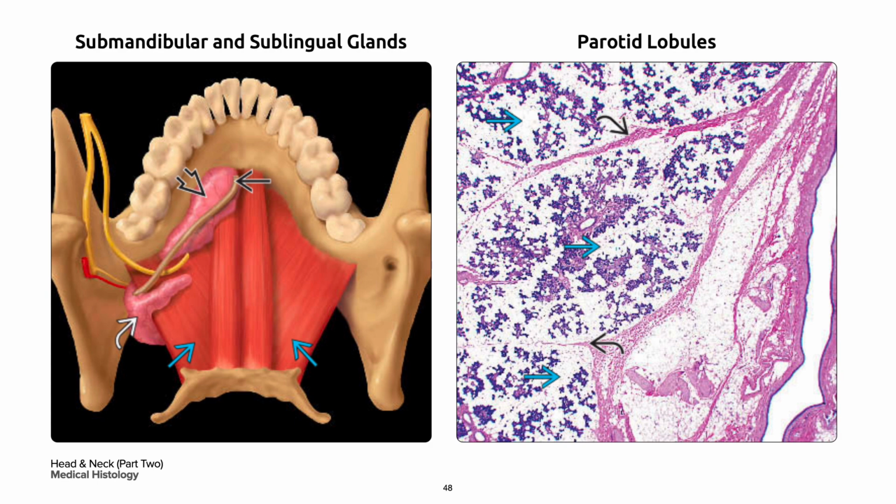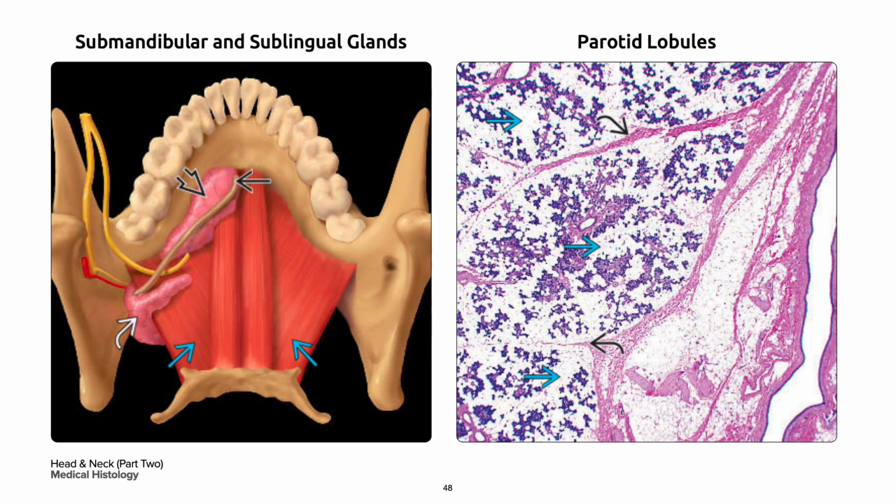On your left is the submandibular gland in the curved white arrow, sitting below the mylohyoid muscle in the single blue arrow. A small portion extends above the muscle, and the main duct in the single black arrow extends medially to drain into the oral cavity at the sublingual caruncle. The sublingual gland in the bold black arrow is above the muscle, and its main duct drains into the submandibular duct.